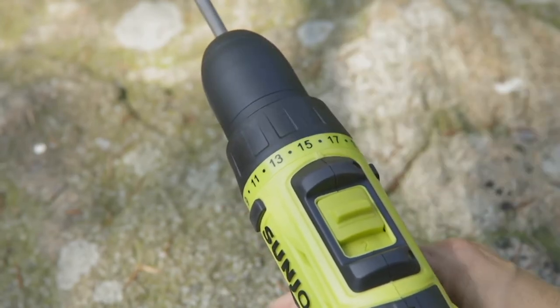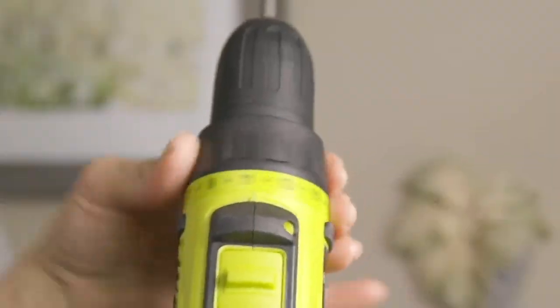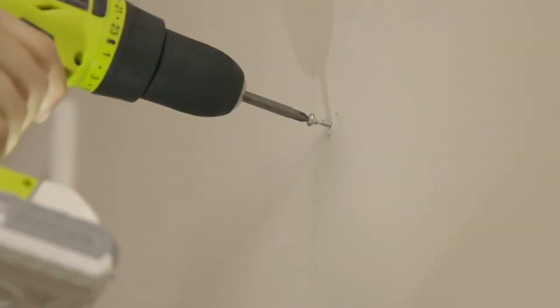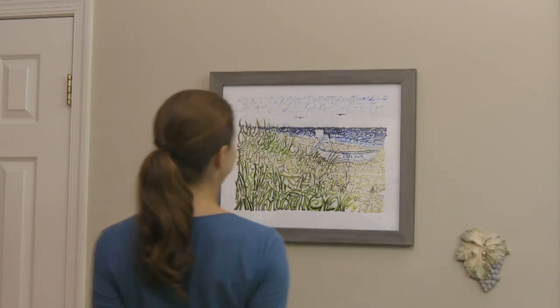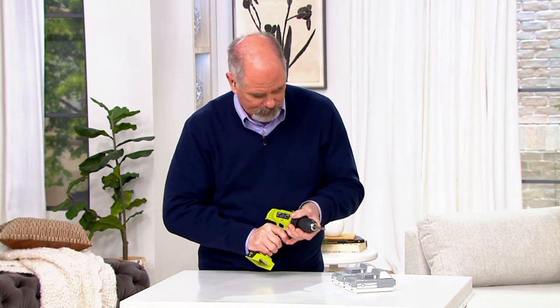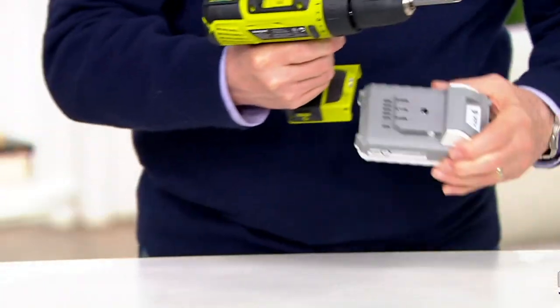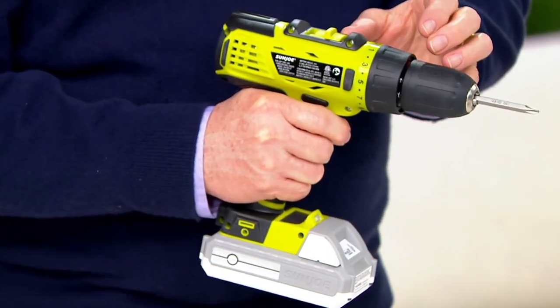The difference between an electric drill and an electric driver: an electric driver puts screws in with a constant motion of revolution. A drill driver, when in drill-driver mode, is spinning but also moving subtly forward — making impact. They used to call them impact drivers. You can actually feel that difference when you have it on that setting — it gives you that little extra oomph.